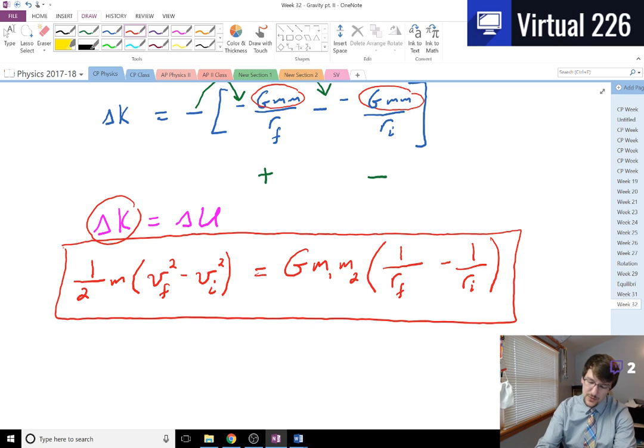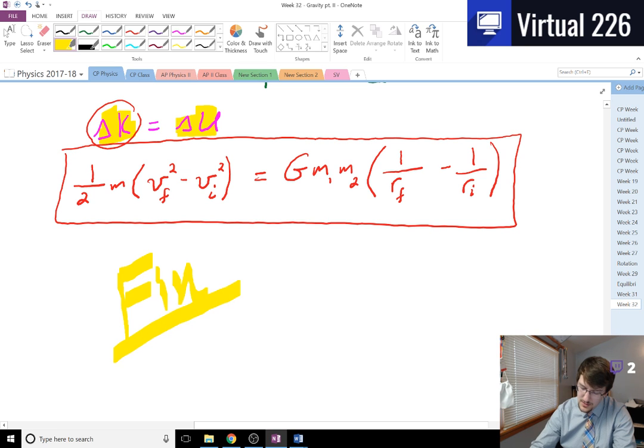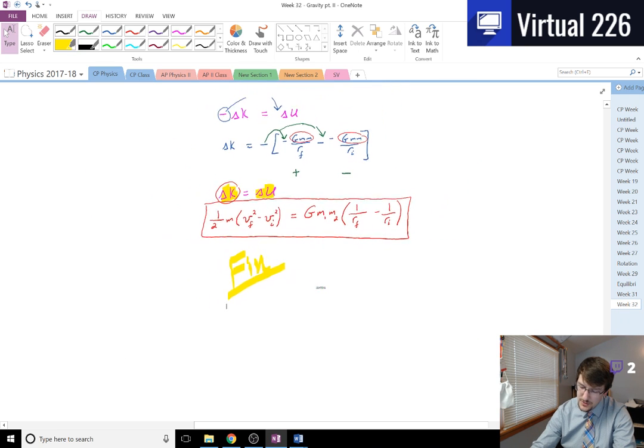So that's how we can set up a conservation of energy in a gravitational sense, just by creating a new reference point all the way out at infinity, making it zero, making all of the potentials negative coming in. We can thank Newton for that. But in the end, it gives us a very nice setup, as we see here, with the change in our kinetic energy equaling the change in the potential. And with that, conservation of energy is finished.